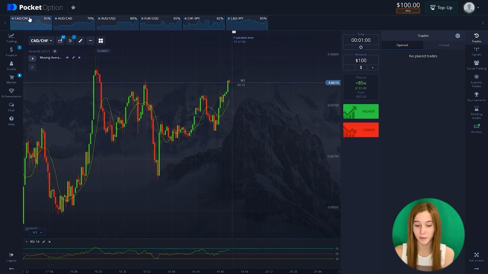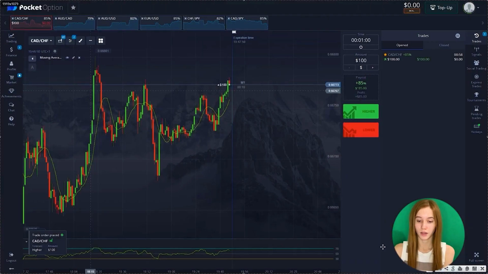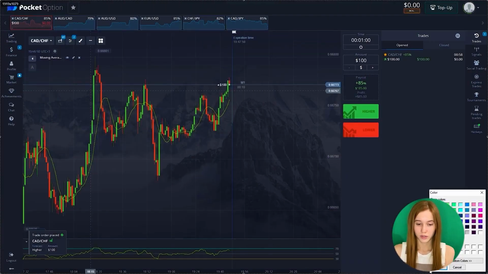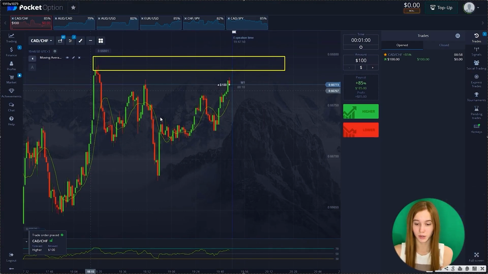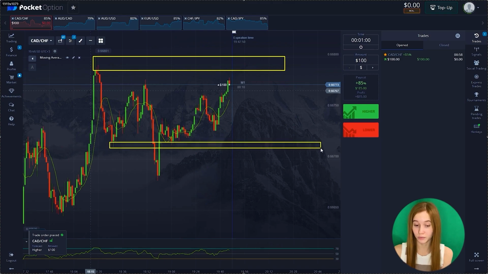So the first trade, open up, and we start our technical analysis. Support and resistance areas. Here we see that we're quite confidently moving towards the resistance area, and from this side we will open up. Moving average indicator: we see that this moving average is directed upwards and is located above this line. So we opened up.